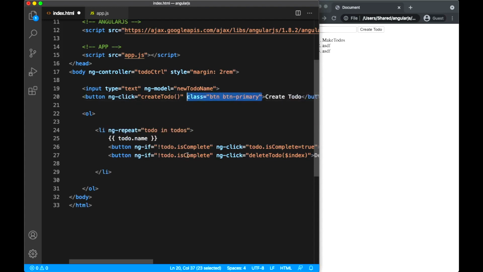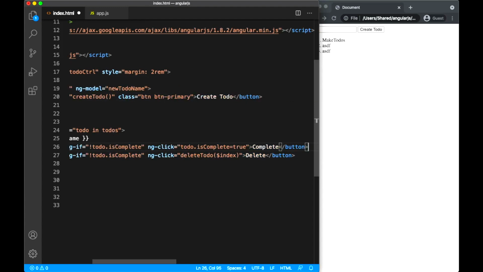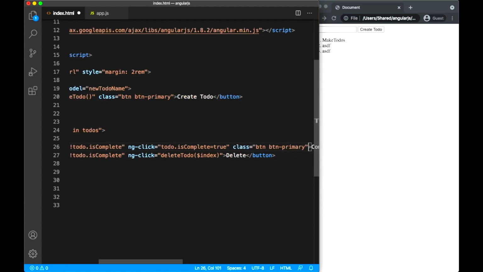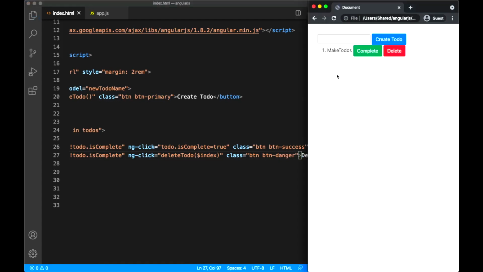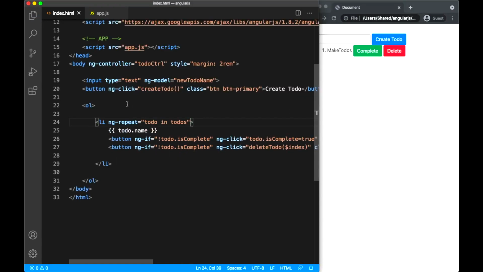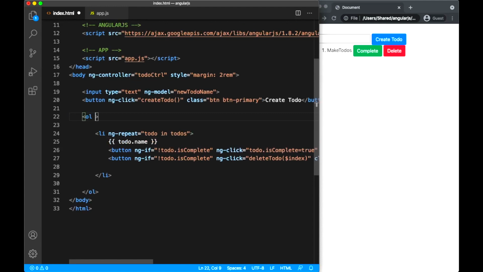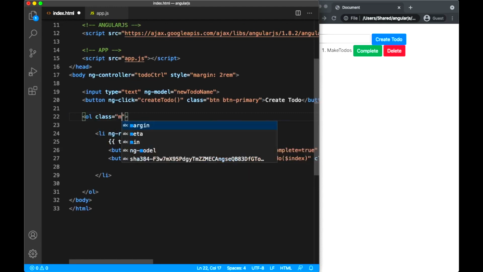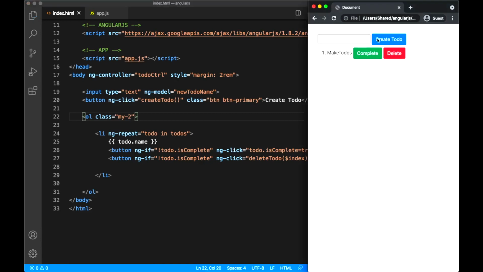And we're going to copy this, come over to our buttons down at the bottom here, make our complete a success, and our delete a danger. Save, reload. Well, that looks much nicer. Let's come to our unordered list, add a class of my-2. A little bit of margin there.